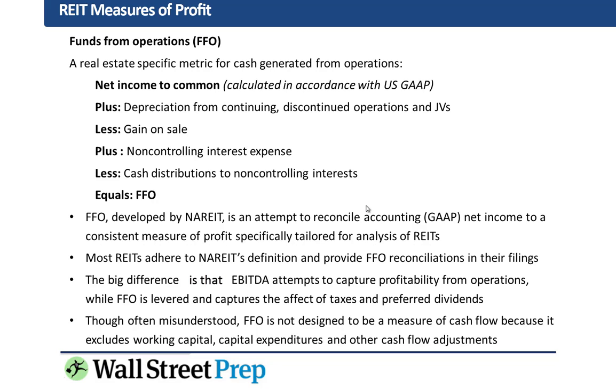Now, the nice thing about funds from operations is that it's actually consistent. It was developed by Nareit, which is the organization tasked with laying out standards and industry information for REITs. And it's an attempt to reconcile accounting GAAP net income to a consistent measure of profit, which is specifically tailored and relevant for REIT analysis. Most REITs adhere to Nareit's definition and provide FFO reconciliations in their filings.